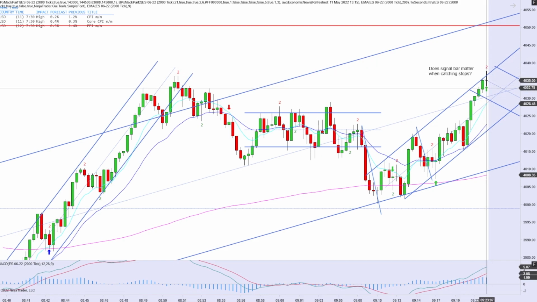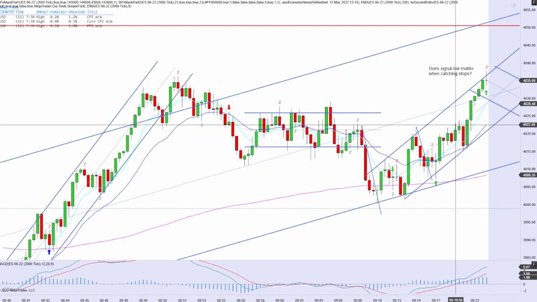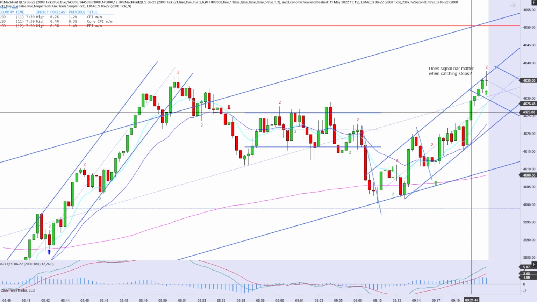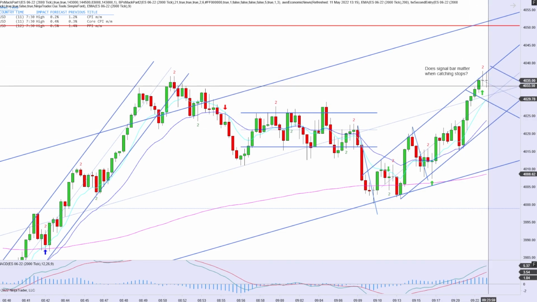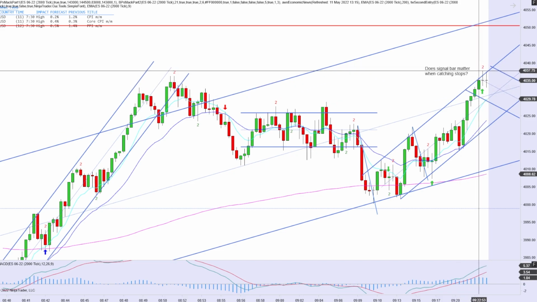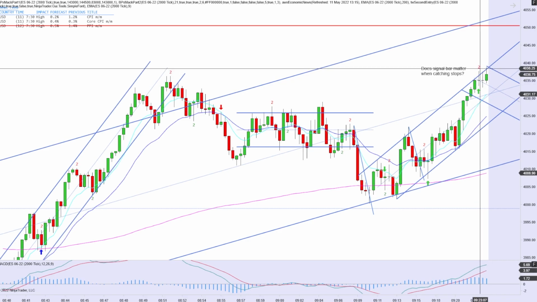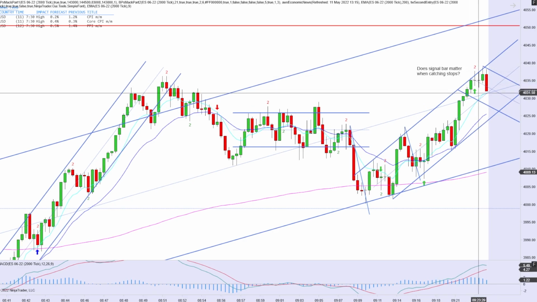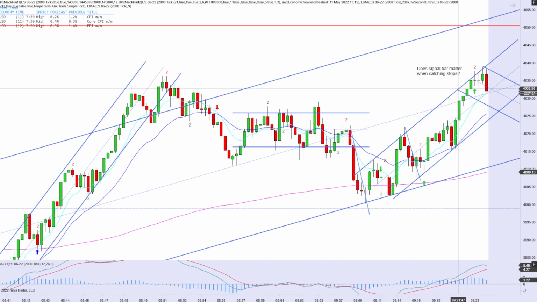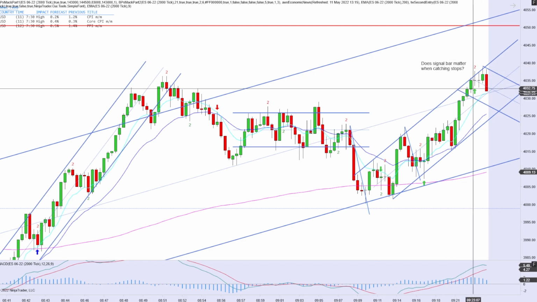Now, this is the loss I want to talk about for today. We had the new swing start here. And as prices came up and down, that's a first entry short. Prices come up and down for a second entry short. There's the trigger, second entry short with the catching stop strategy, placing your entry order one tick above the signal bar. And as prices come up, you're in that trade before prices come back down and stop you out of that trade. So this is really the question for today. And I really want to know what people's comments are and what people think about a trade like this.